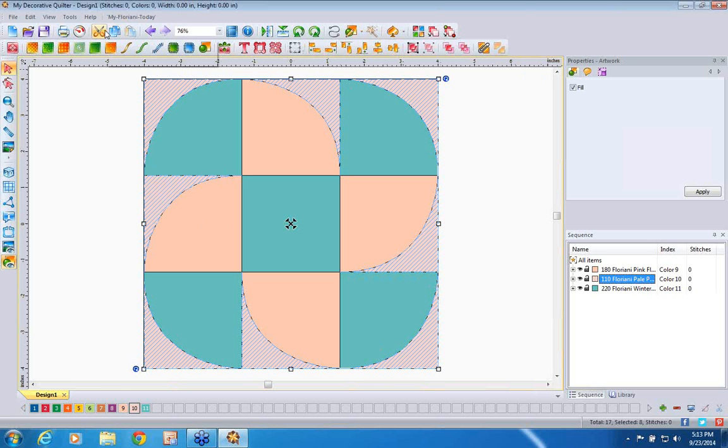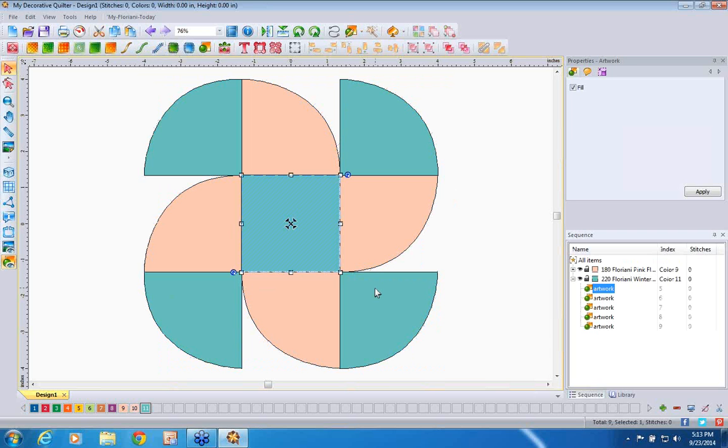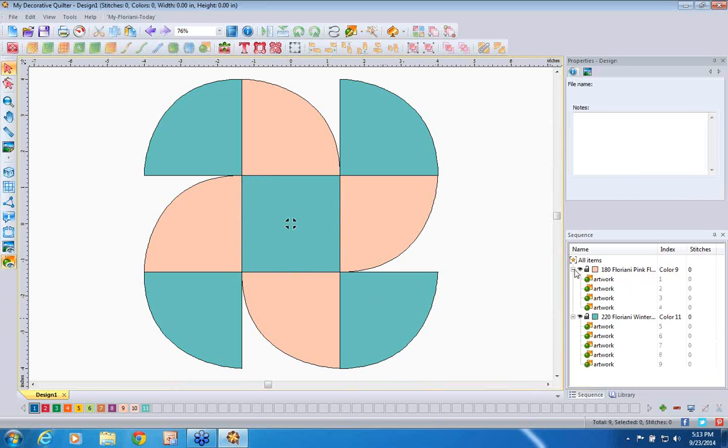The way we're going to do that is come up here to our cut icon, our scissors icon, and simply click it to delete it. And what you're left with should look just like this. We're going to go back to the sequence view, and the top color here is Floriani pink. We're going to click the little plus sign here to look at all the elements of it. We're going to click on the very first artwork, and that relates to this artwork section right here. If you're not aware of it, artwork is our terminology for the lines that define a specific shape. Right now, this isn't stitches yet. This is just representing where stitches or a piece would go. So it's just artwork, but we can convert this artwork into stitches, and that's what we're going to be doing.